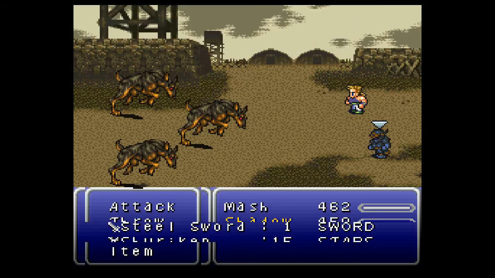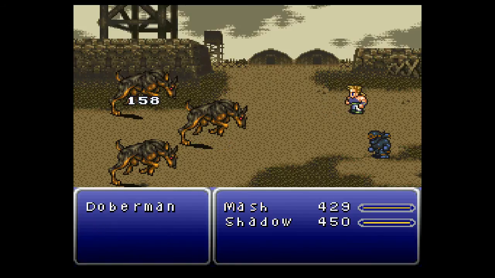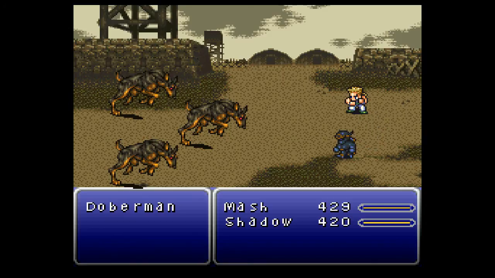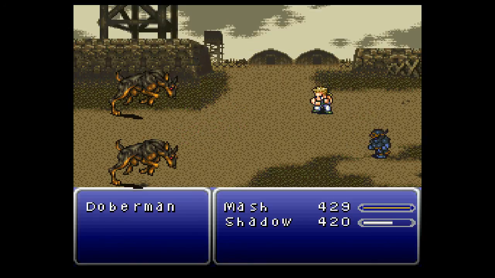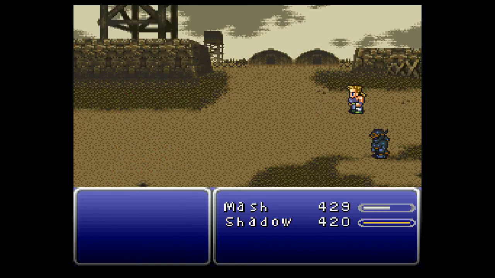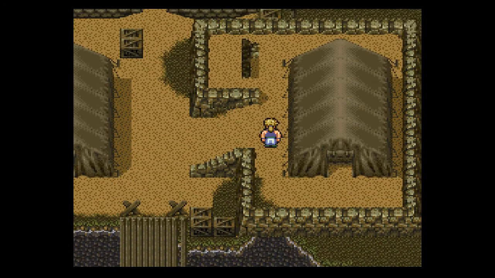So here's our first instance of Interceptor, and of course, Mash is countering these things. Raging Fist. Okay, I gotta remember the names of these things on this hack. And there goes the last Doberman. This is the only time you can fight these Dobermans. And go ahead and open it up. You get a Star Pendant. Protects against poison, so not bad.